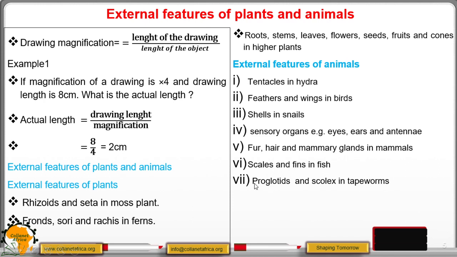Then we have locomotory structures like limbs in arthropods and vertebrates. So these are like legs or even hands, we are calling them limbs. In arthropods, arthropods are insects, and vertebrates are those animals that have a backbone including you and me, chicken, a rat, a frog, and many other organisms.